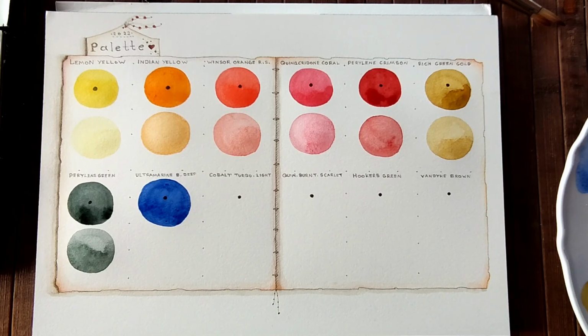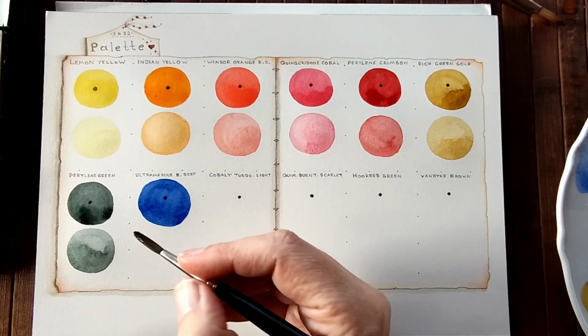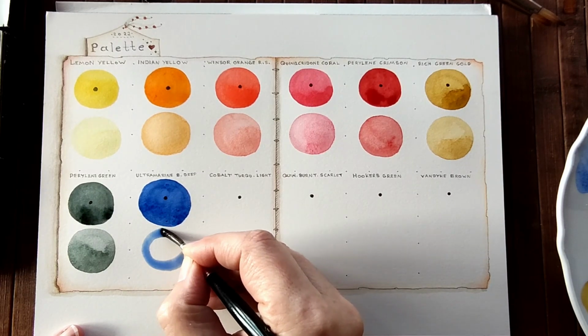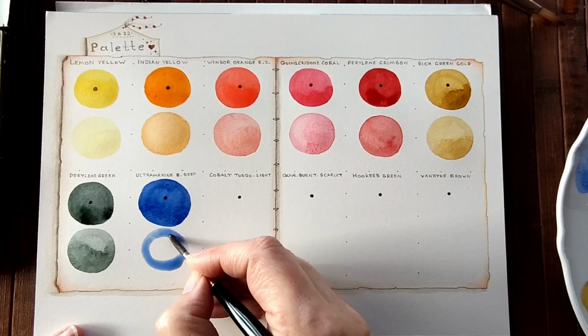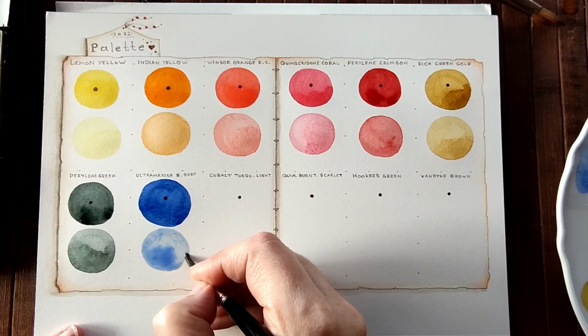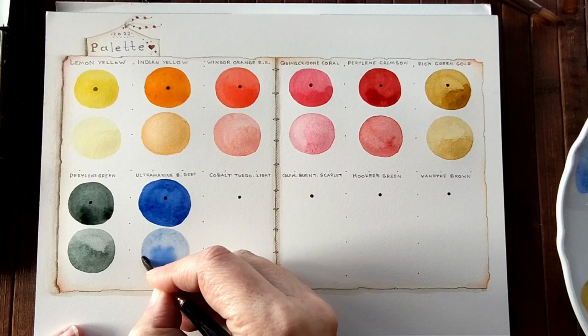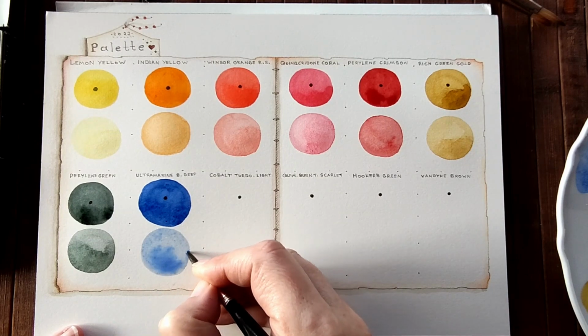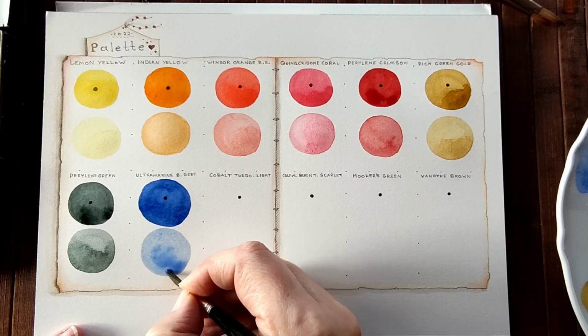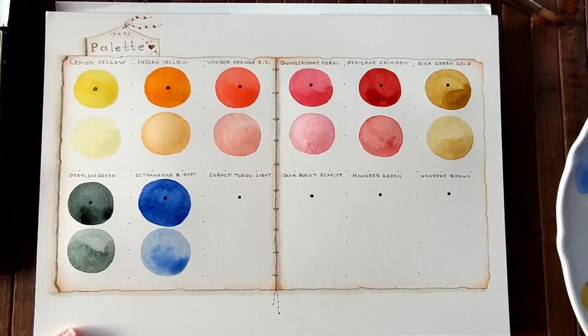And obviously it was genuine ultramarine blue. It was lapis lazuli blue. But this reminds me of that. I get those goosebumps that I got in the museum. Okay.